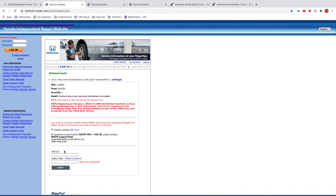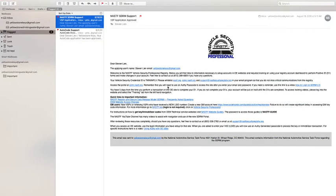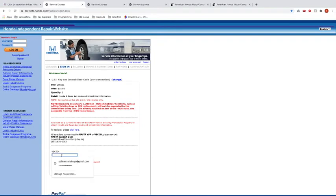But to get the VSC ID, we will have a spot where we have all the key, passwords, etc. But here it's in our email right now, so I'm just going to pull it up. This is ours. That's our ID, and then the Authy code. So the Authy code, give me a second. I'm going to go and grab my phone, which has the Authy code on it. I'll input it, and then I'll show you sort of what it looks like on the inside of the website.